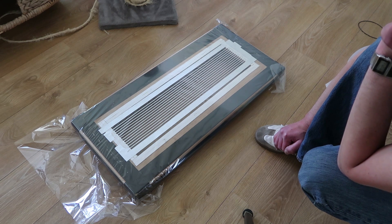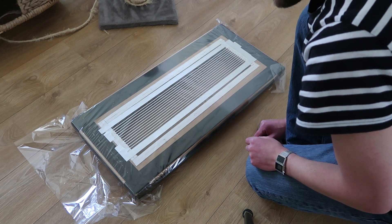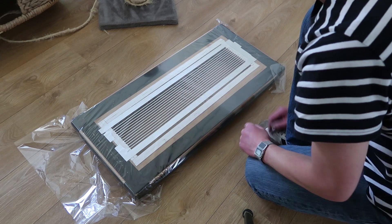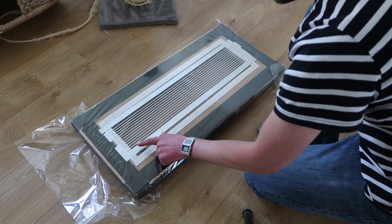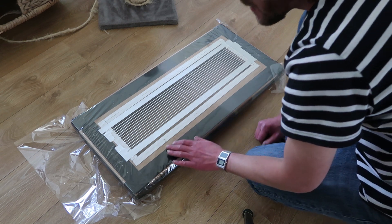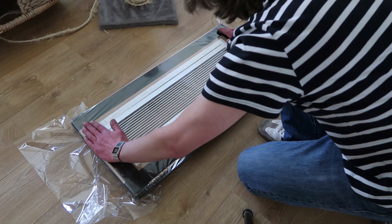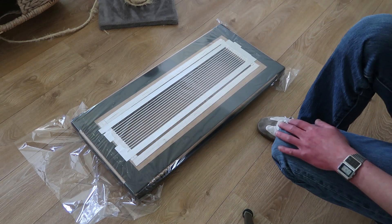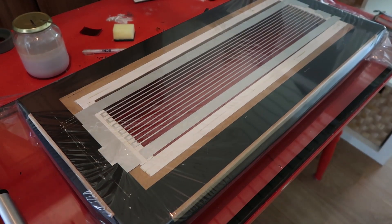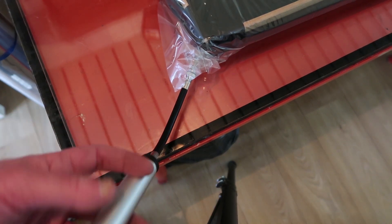That's stupid — that's incredibly stupid. So there's foam tape here because I made this panel especially for a certain width. This stuff I can just push in by looking at the other side, but here I hope I'll be able to glue it properly. I'll just stand on it or something — we'll manage. Let's go, let's go, see where it goes. What can happen? You have to start over again, that's the only thing that can happen.